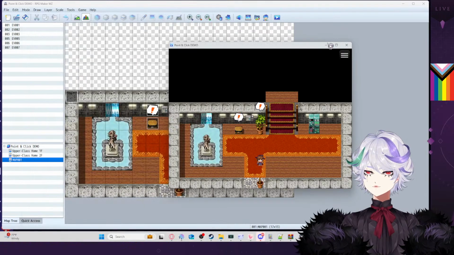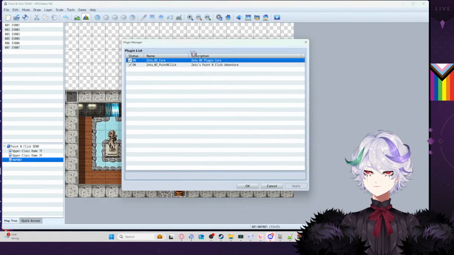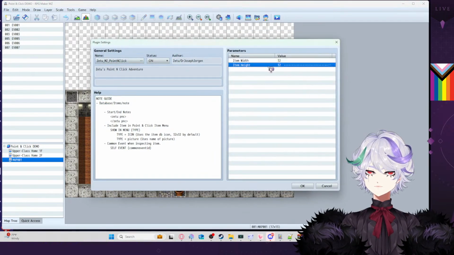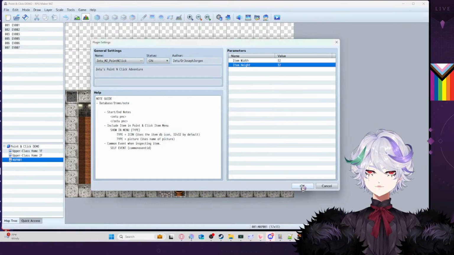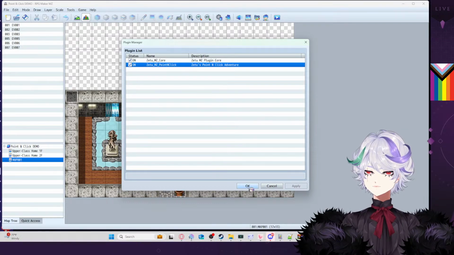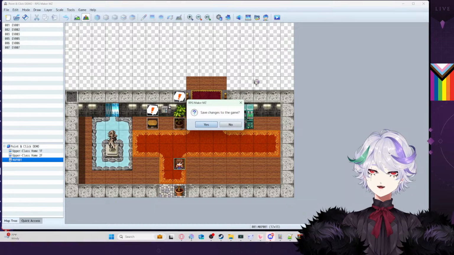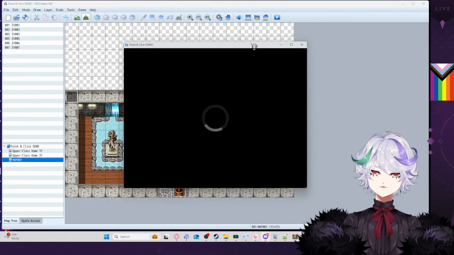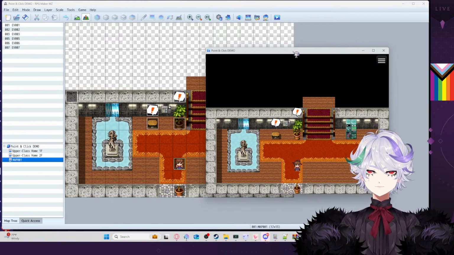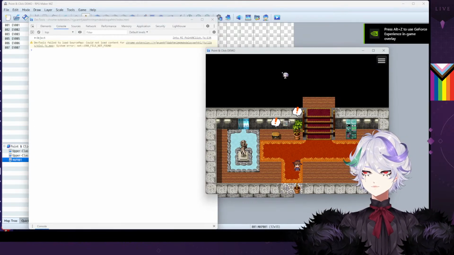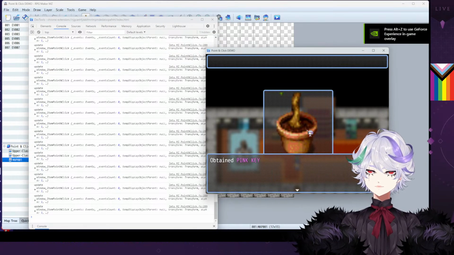Inventory item height. What? How did that happen? That might be the entirety of what was going wrong. Yeah, it was.